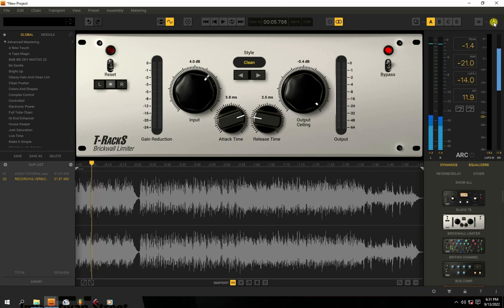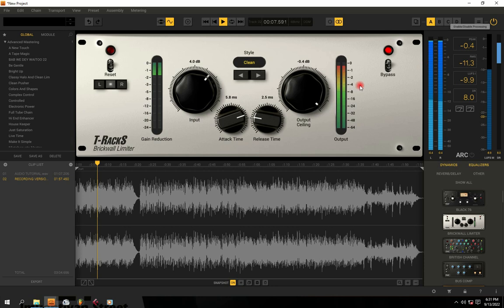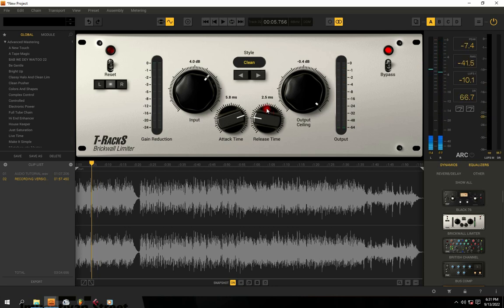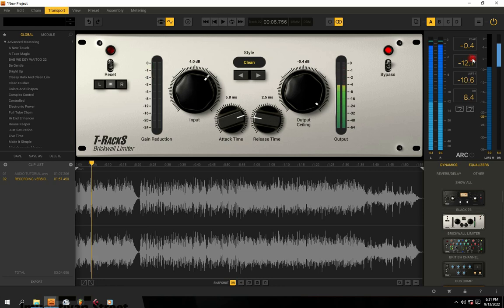So guys, this is just basically the choices that you made on how to master your mix. And another thing is always look out for the RMS. When you have up to 8, 9, 10 RMS, then you have enough loudness in your mix.